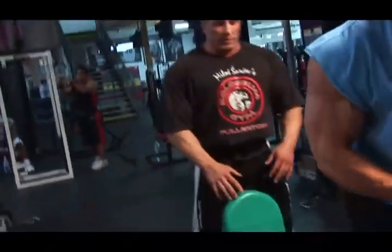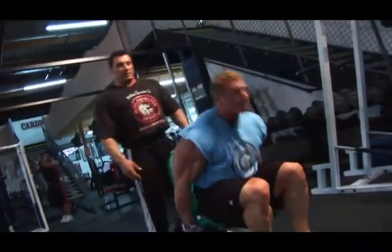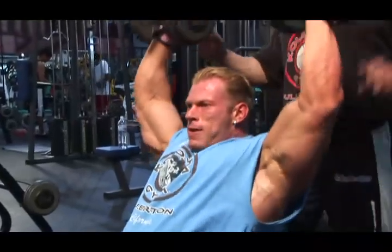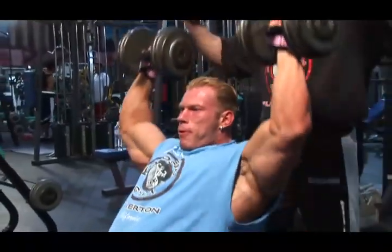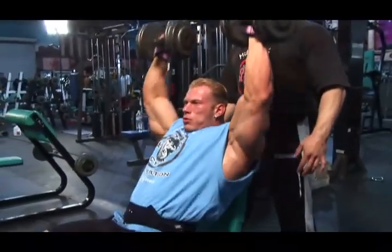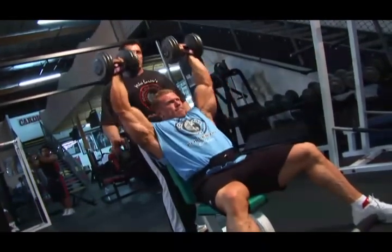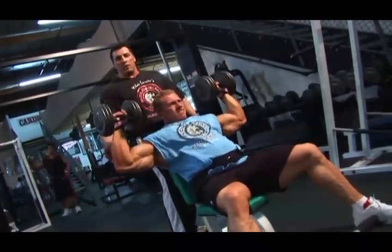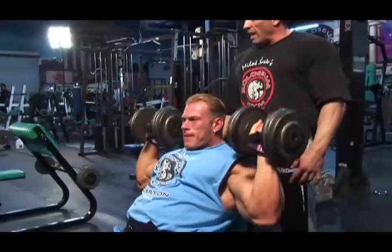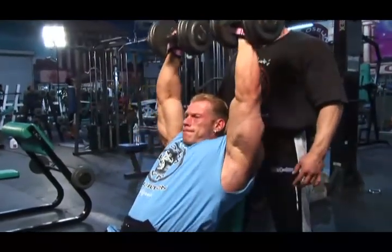Okay, next. This is super slow dumbbell presses. Now, if you do this any other way but super slow, it's super easy. But if you do it correctly like this, using only squeeze, 60 pounds feels like 150. Again, this is the last shoulder workout before New York Pro for Dennis. The idea is to deplete glycogen completely. So today we're actually doing a little bit more than normally.